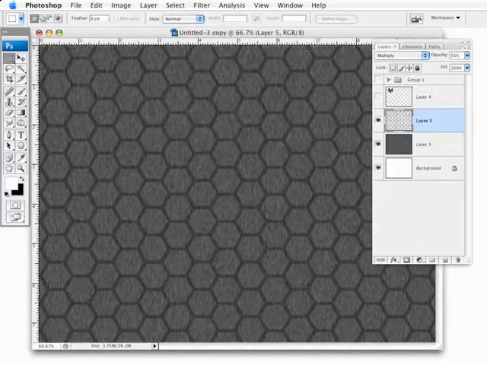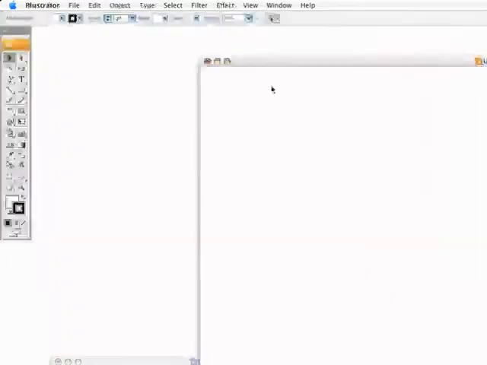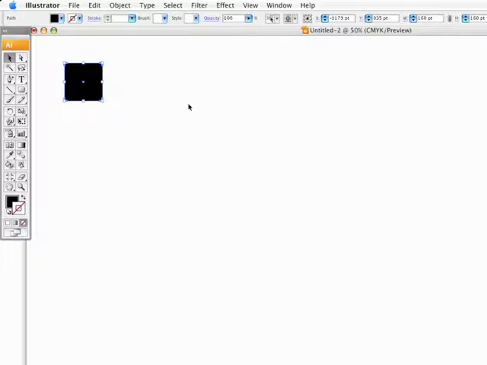Now, we've got to create the web effect. Well, to do that, we're going to jump over to Illustrator. Get an Illustrator document here. I'm going to go into my shape tools here. I want to get the rounded rectangular tool. And I'm just going to hold down my Shift key to draw a proportional square shape there. Not quite that big. I'm looking at my size over here. I actually want it to be around 160. And that size is, of course, determined based on the size file I'm working on in Photoshop. So yours will probably vary, of course, depending on what size file you're working in.